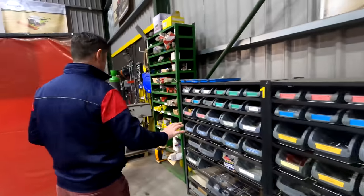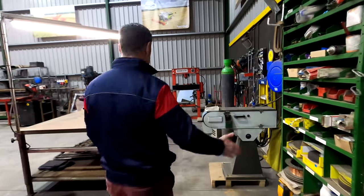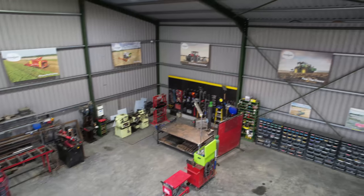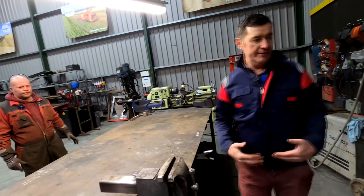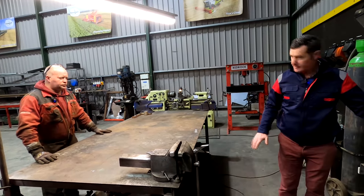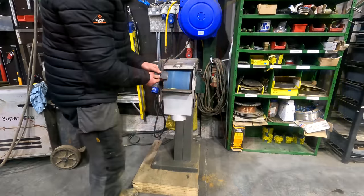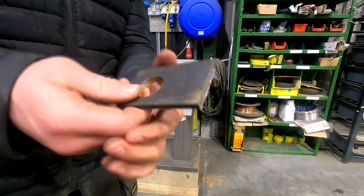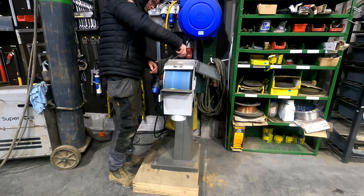Moving over then to what we call Marco's side — this is where all the engineering goes on. The reason we've done this is because anything you grind gives sparks and dust, and if it's next to your spanners or tools you'd have dust everywhere, so we contain it all in this one section. Marco is here. The belt sander is very good for cleaning shafts — anything after cutting. He has all his accessories — different grits — in the shelf there, easy to get. He has an airline fitted here as well, which he might use for the plasma cutter.